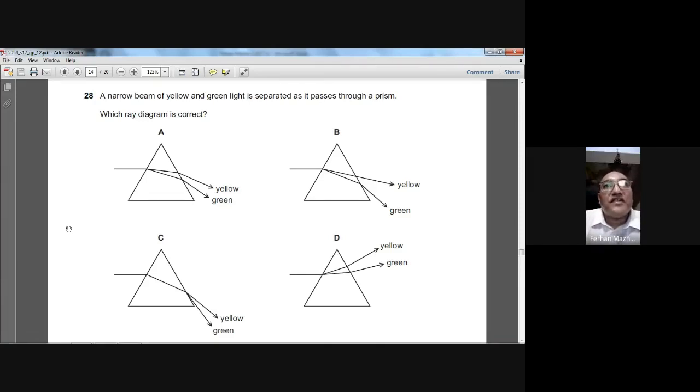It should have deviated. D is also rejected because the yellow and the green bent upward. That's not possible. So A is the right choice. When they came out, they bent downward. That is the right choice. So the order is also correct. So A looks the right answer, sir. 28, A is the choice. I hope you have understood it. Here you see when the light entered, it split, and when they came out, they bent downward. And we know that the yellow should come above the green color. So A is the correct option, sir.